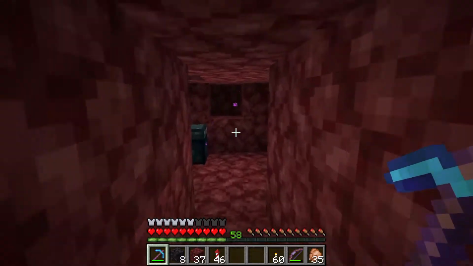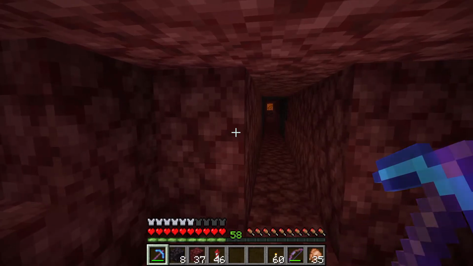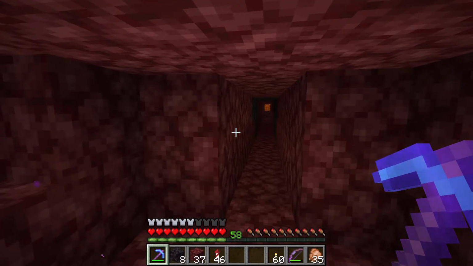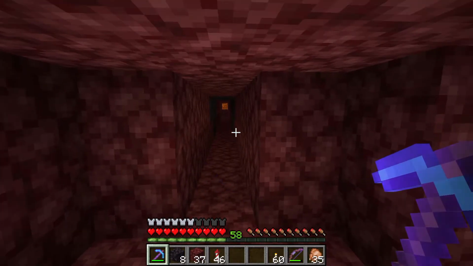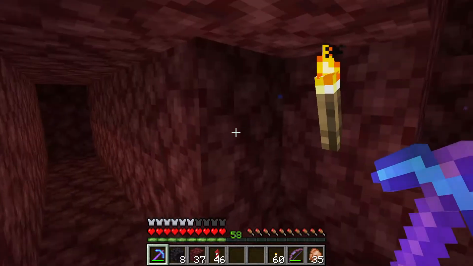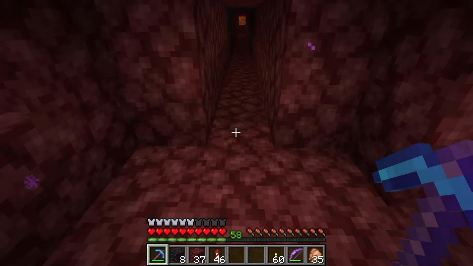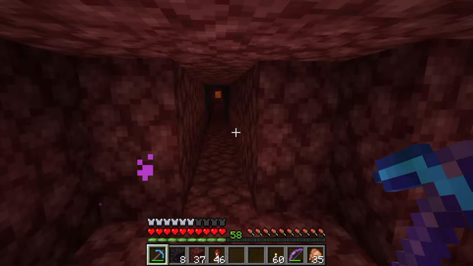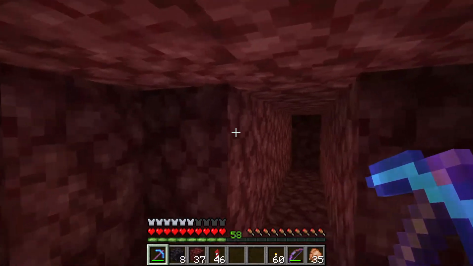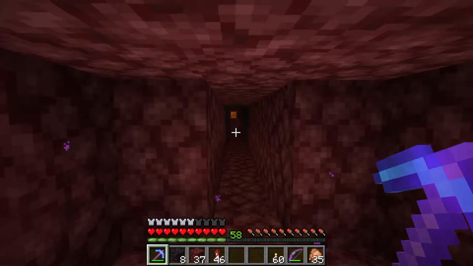So doing some research, it seems that ancient debris will spawn one vein of 1 to 3 ancient debris per chunk. So we're going to spend a lot of time down here trying to get the ancient debris. And the reason we're at Y level 15 is because this is the most common place to find ancient debris. Ancient debris will spawn between Y levels 8 and 22. So our goal is to get about 40-ish ancient debris. That should give us enough to get the netherite that we need.